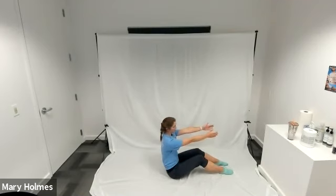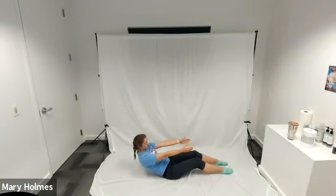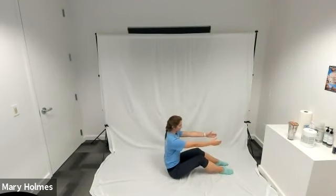Your palms can face each other and your arms are going to be parallel to each other and parallel to the ground, like you're holding a tray on top of them. Keeping your arms in front of you. Exhale. Lean back like you're doing the downward motion of a sit-up, like you're lowering your ribs to the ground. Inhale and return to your upright position.